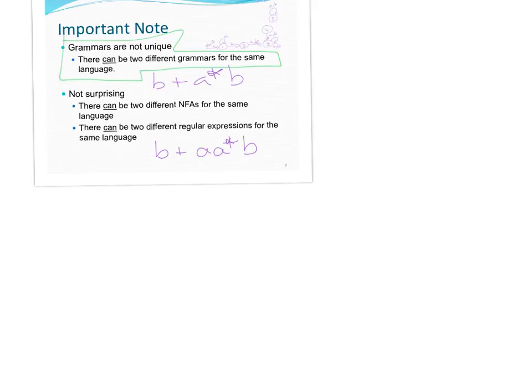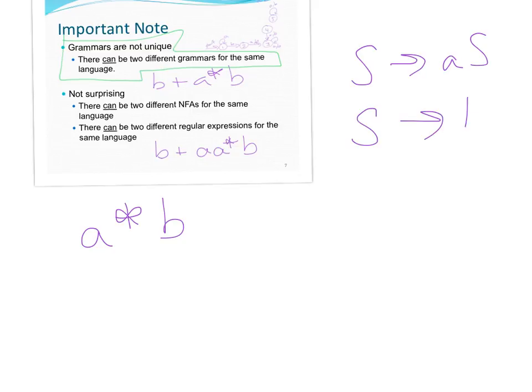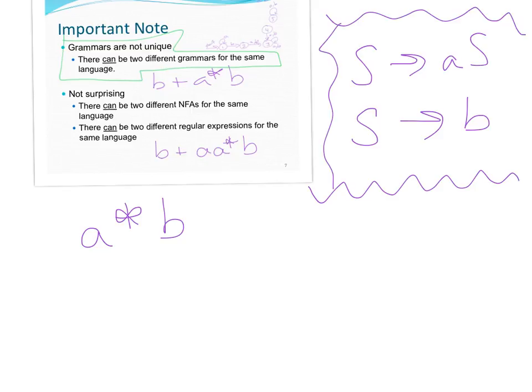So let me just show you two grammars for the regular expression A star B. Okay? Here's one grammar, a regular grammar for A star B, which would be S goes to AS, and S goes to B, right? So as many A's as you want, and then you end with a B. And of course, these production rules that I've just circled are exactly the same as saying it in one line, right? S goes to AS or B, just to remind you we can do it in one line.